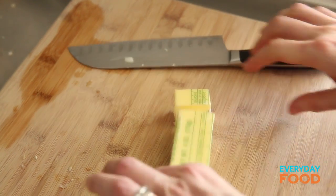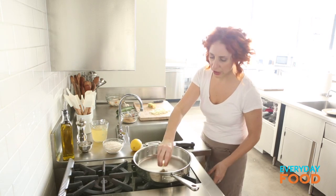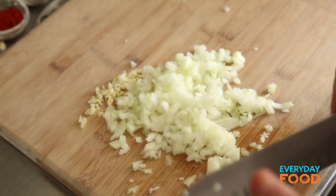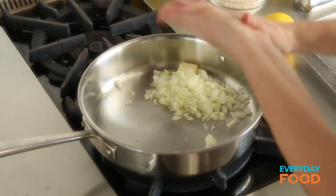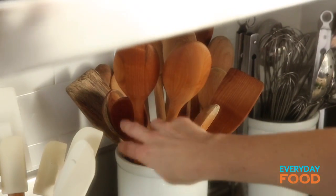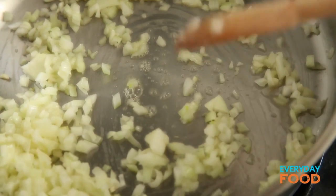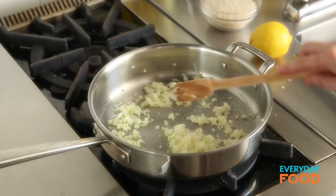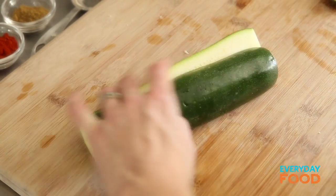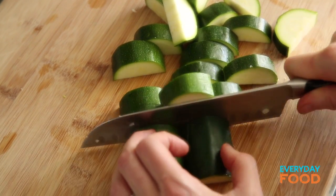This is gonna be cooked in four teaspoons of butter, give or take. Melt your butter in a large straight-sided skillet and cook your onion and your garlic until they're translucent. I'll stand over here till the butter melts, then prep my zucchini, because there's a vegetable cooked in with this fish and rice also. Halve the zucchini lengthwise and then cut it crosswise into one-inch pieces. They should be kind of big because it's gonna cook with the rice, which cooks for about 13 minutes before you add the fish.